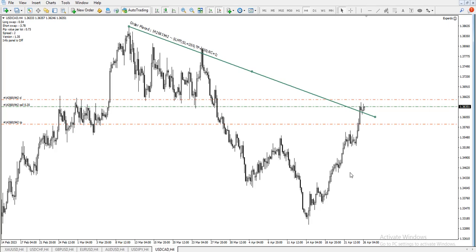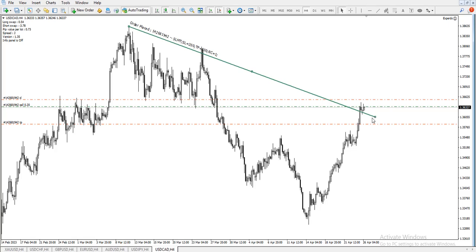Good. Now you know how the expert advisor is working. When the price moves above your trend line, the expert advisor places the trade according to the risk parameters you have given. With this expert advisor, you can use fixed lots and the risk capital you are prepared to take. And you can use stop loss, you can use take profit, and you can use compound stop losses, compound take profits, and everything.